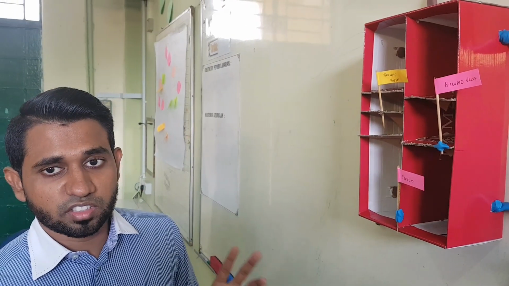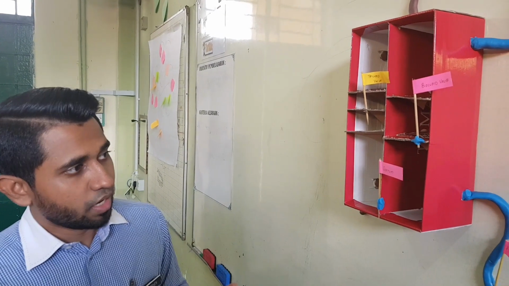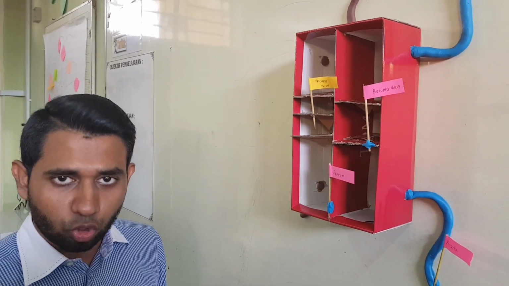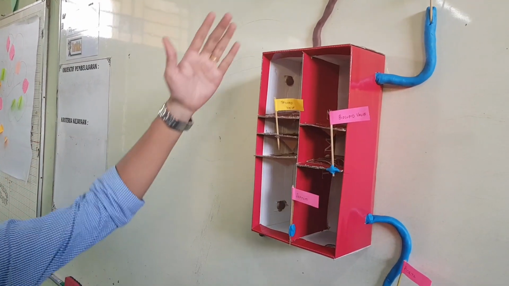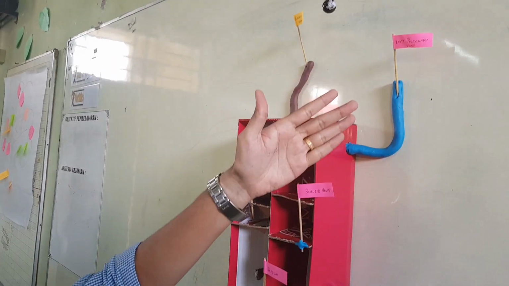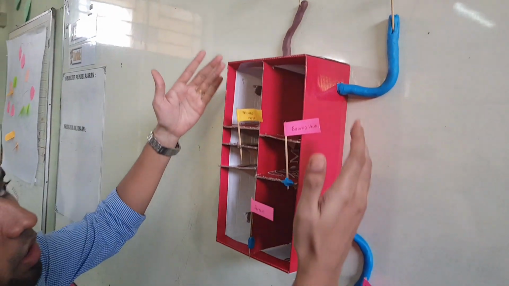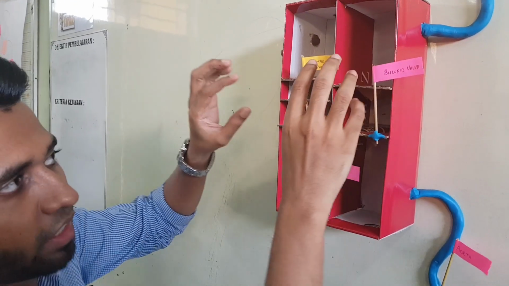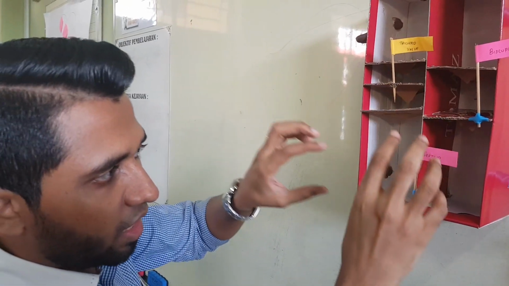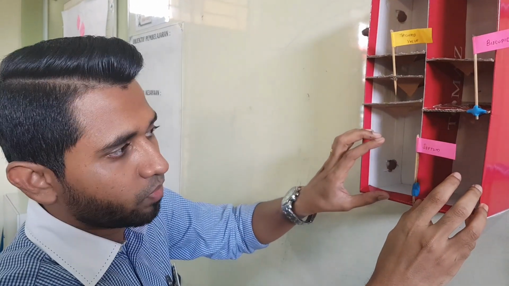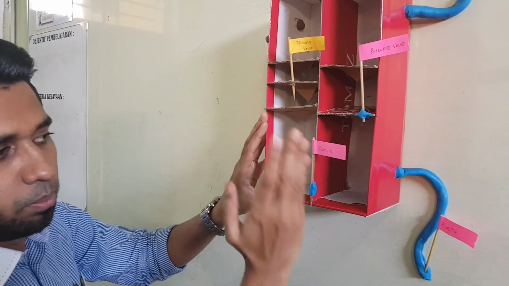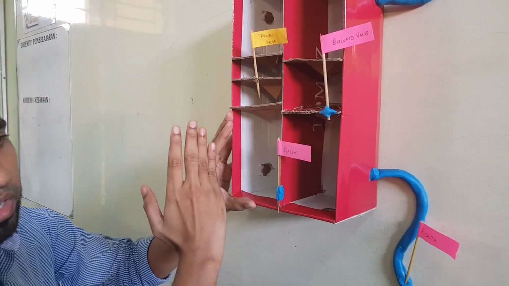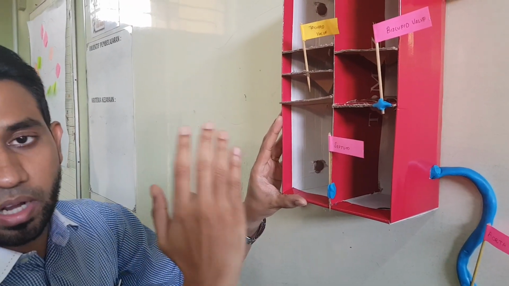Okay, now this is a simplified version of the heart. This is to make it easier to look and understand. As you can see, this is the superior vena cava and this is the left pulmonary veins. So, blood will come through from both of these and will enter into the atriums, and then it will go into their ventricles. Now, you can see here the septum is put at the middle because the septum separates the left side from the right side.